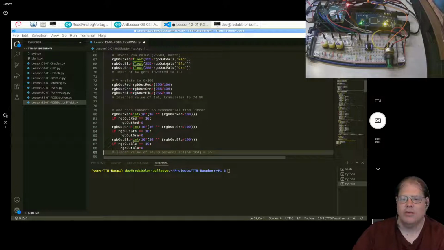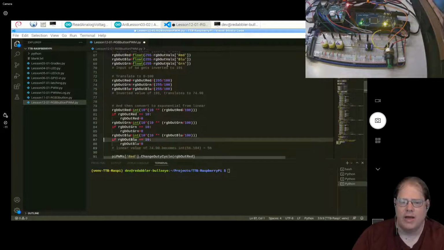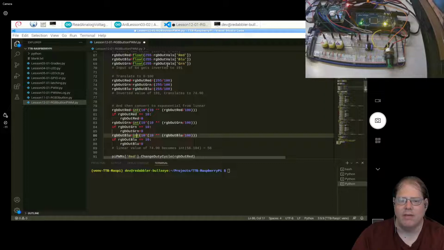So once again, we took 64, translated it to 191, translated it to 74.9 in the linear scale, and I should point out that after I did all this exponential math, I converted it back into an integer because now I'm done with all of the floating point accuracy, and an integer is fine.